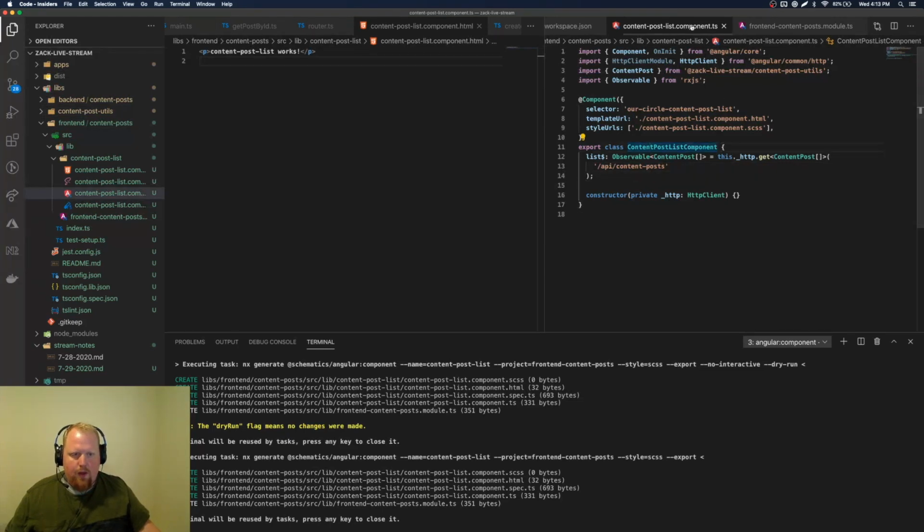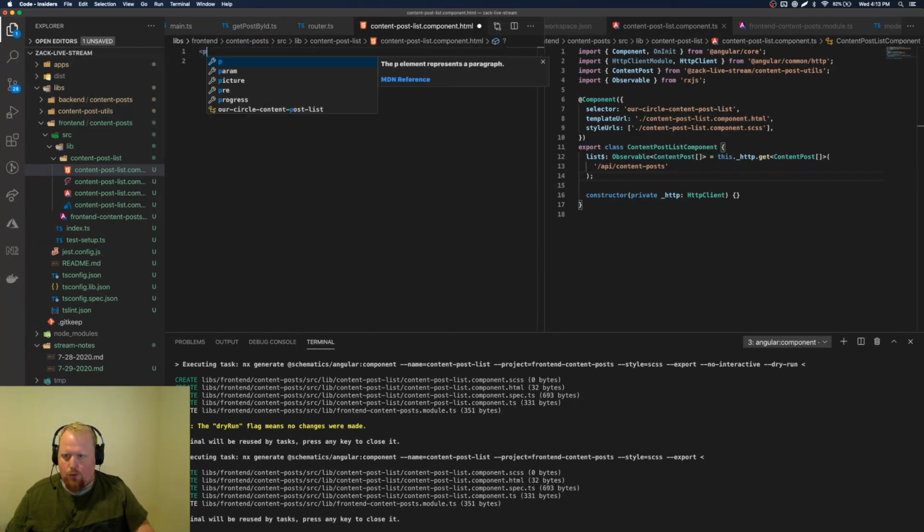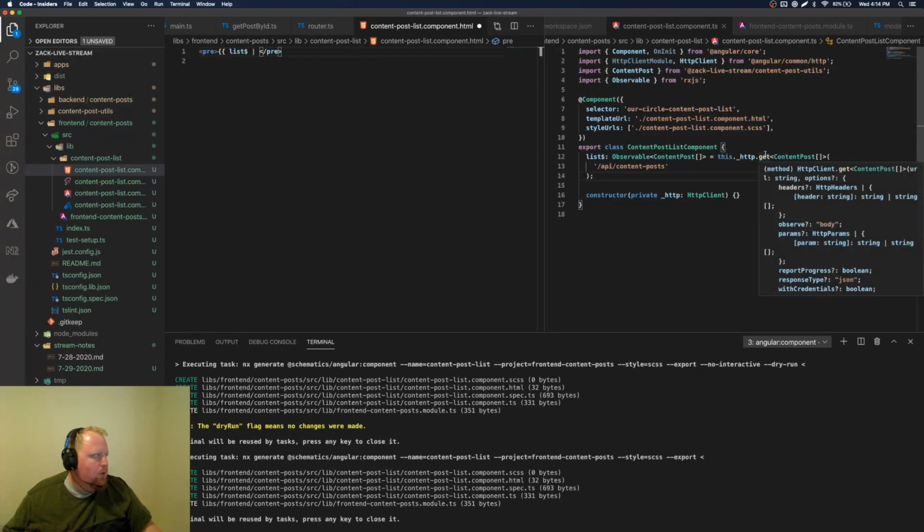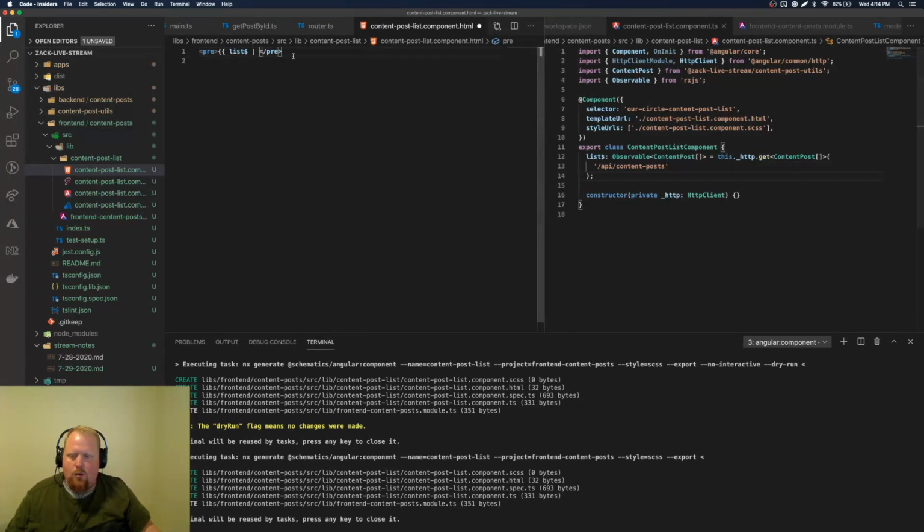All right, so we've built our component. Because we're short on time, we'll just do a quick pre. I actually don't want to make that multi-line. So I want to take our list observable here. So we're using the HTTP client with get. So this observable actually behaves very similarly to a promise. When it gets subscribed to, we're going to go out and get a single response and then immediately complete as soon as that response has come back.